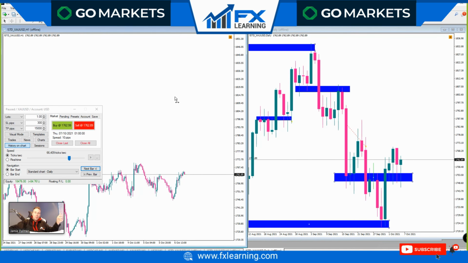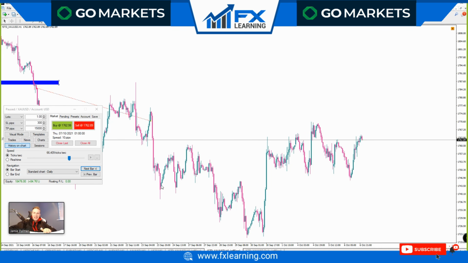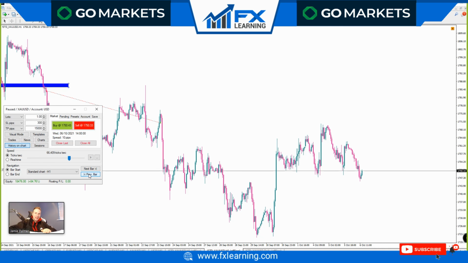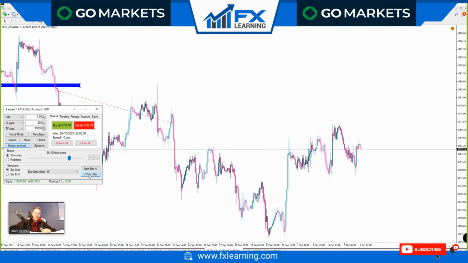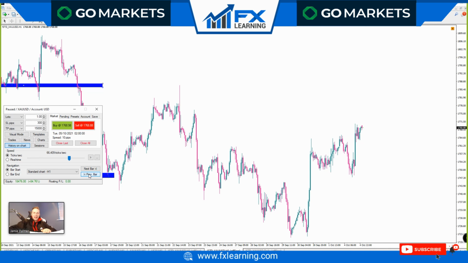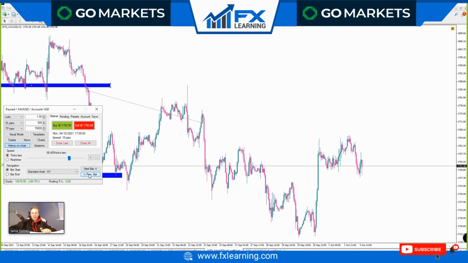So I'm now waiting for, if I can get this perfectly, I don't think I will. Ideally, you should be buying here. This would be your buying opportunity just here. Again, I shouldn't really be taking this trade because I know it wins. But this is where you should buy in, because you've got a change in character just here.